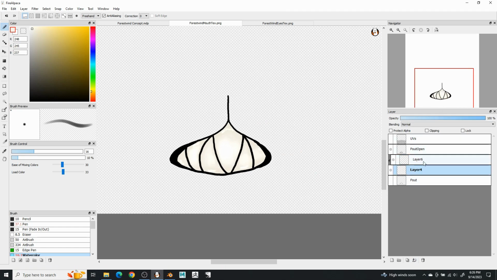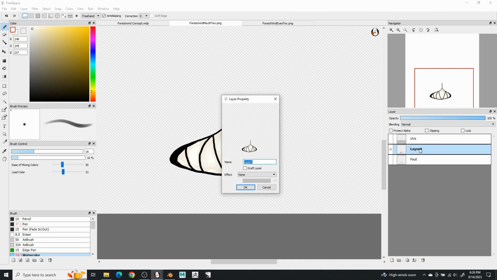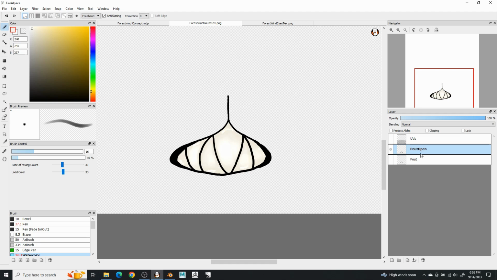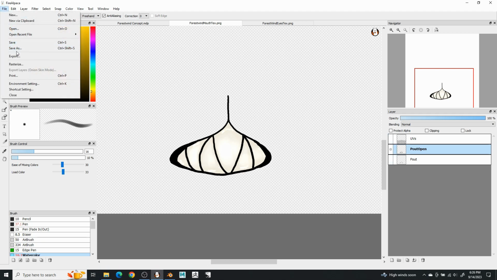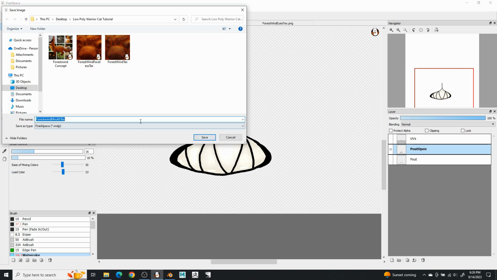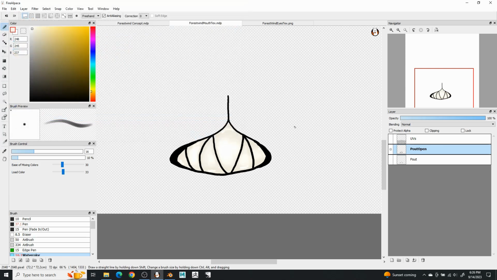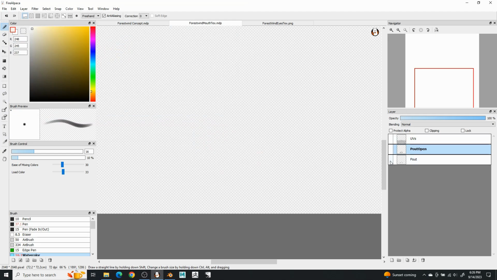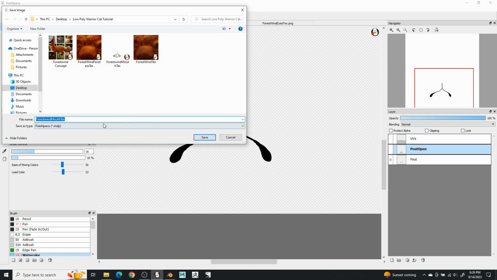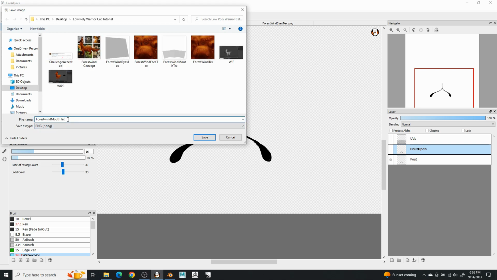Now we can just go ahead and merge these layers, since I usually don't need them for mouth expressions, since I generally don't go back and edit them like I do with the regular textures. So go ahead and save this as a file that can save layers, so that we can have each of our individual mouth expressions, and then we'll save this out as a PNG, and we'll save it as Forest Wind mouth text 0.